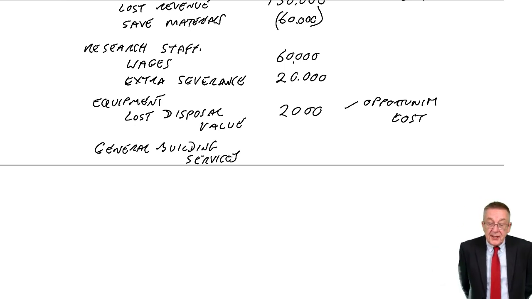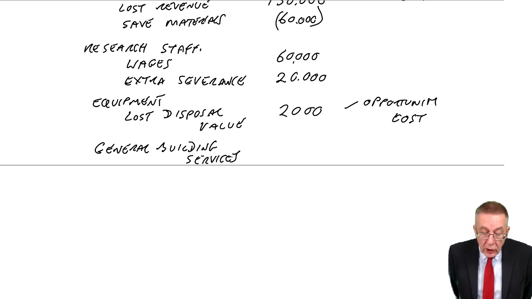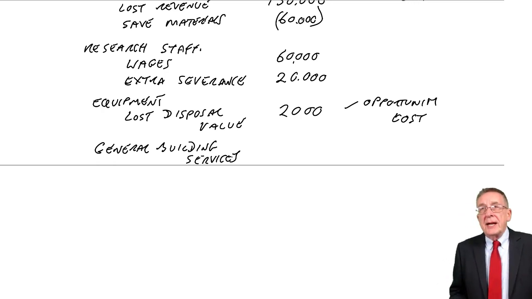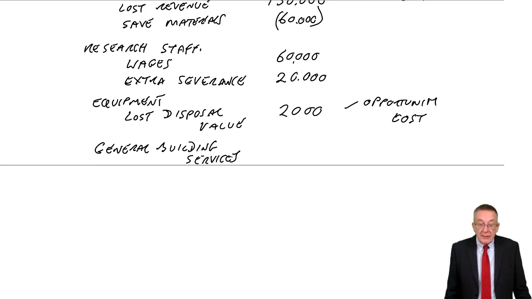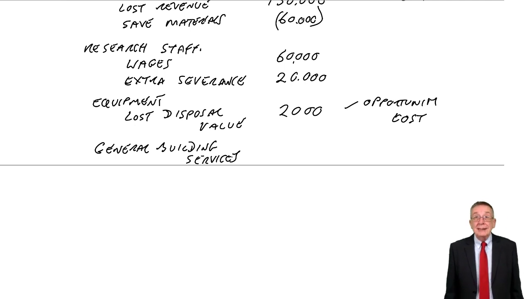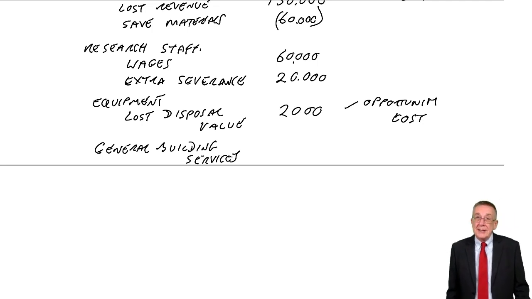Immediately the project is discontinued, the space occupied by the project could be sublet for a rent of £7,000. What does that mean? If we stop the project now, we can rent out the space for £7,000. We can be earning £7,000. If we continue for a year, then obviously we can't rent it out for this year. We won't get the £7,000.